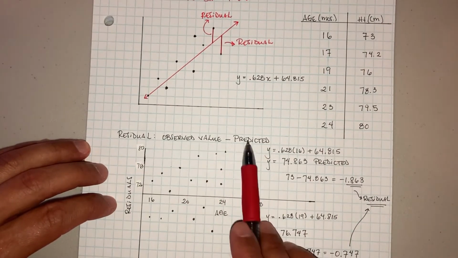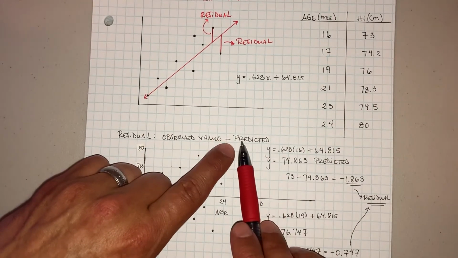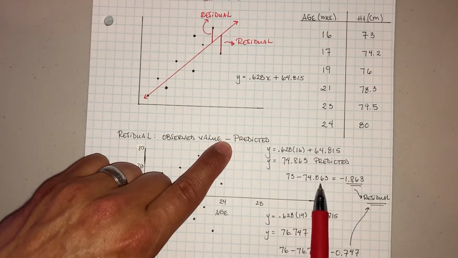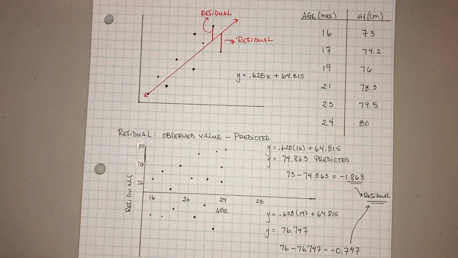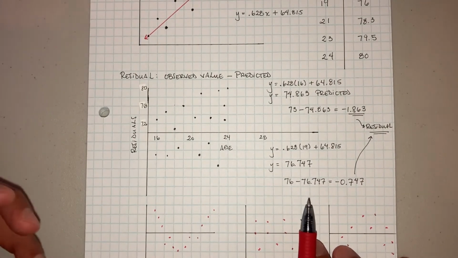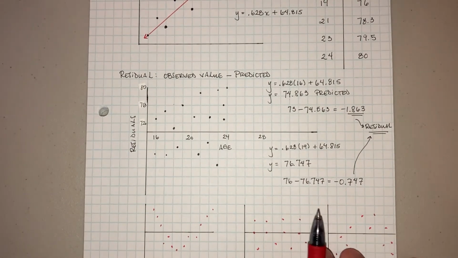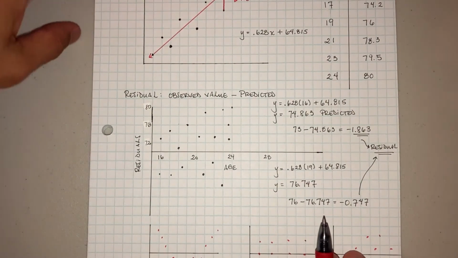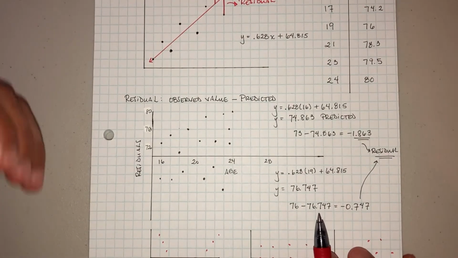Entonces, cuando yo resto esto, el 73 menos lo que me dice la ecuación que agarré, okay, ¿qué es esto? Eso es el residual, el residuo. Okay, so guys, why is the residual very important? Because it tells me if my graph, if my model is correct, because there are different types of models. There's linear, there's quadratic, there's cubic, there's logarithmic, there's different models. And we want to make sure that our model fits our data, okay? Because the better it fits, that means it's going to be a correct predictor of the information.